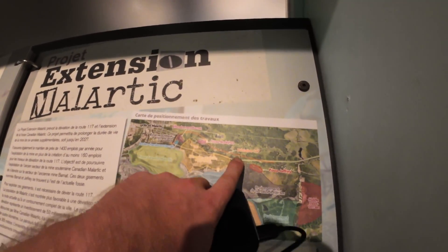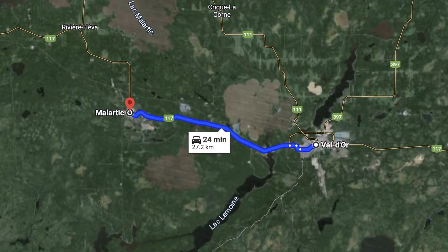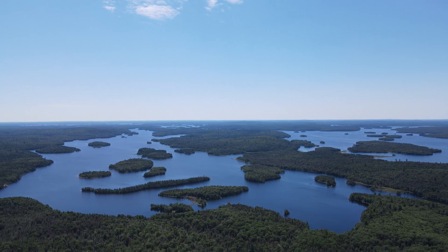They had to move the road — deviation, the road was here and then they had to put it there. Alright, so we finished up the mineral museum — that was really cool. Learned a lot about the Grenville Province, the Superior Province, the Appalachian Mountains, the St. Lawrence Lowlands, the Churchill Province, the various mineralizations, and the time periods. Four billion years — that's a long time. We're going up to the viewing platform now for the Malartic mine. We're in the town of Malartic, about 25-30 minutes west of Val-d'Or, in between Val-d'Or and Rouyn-Noranda.